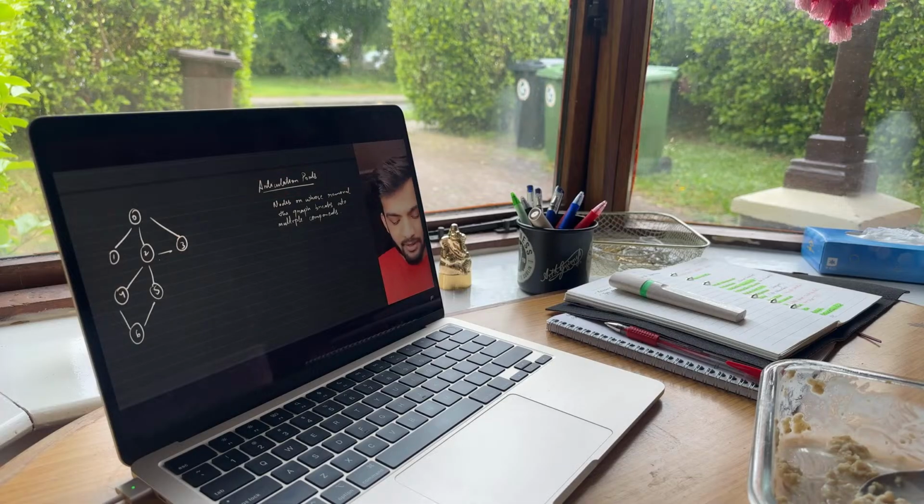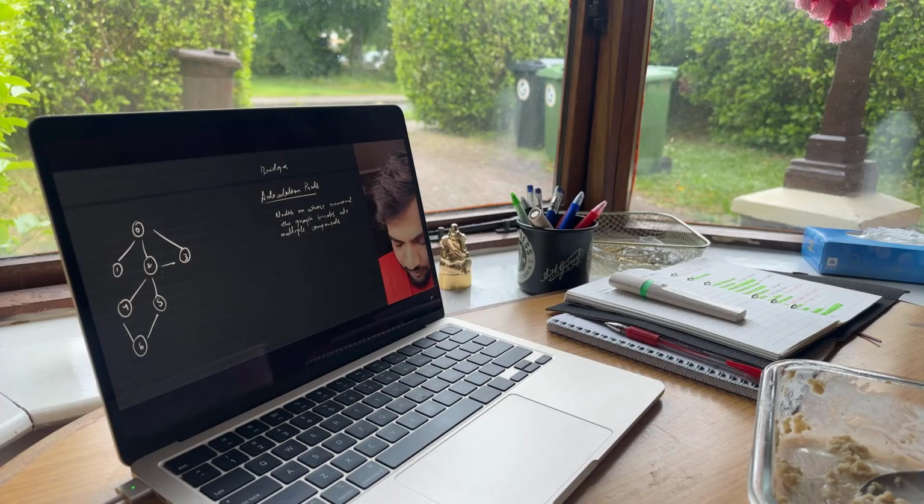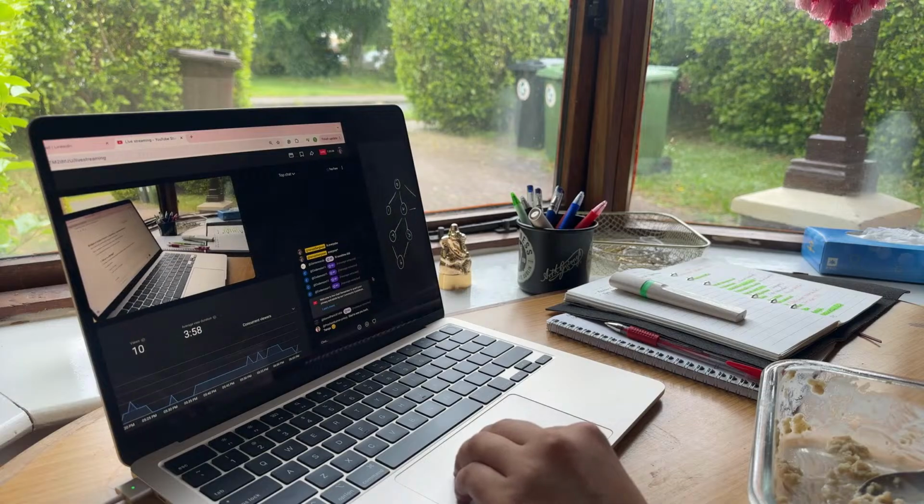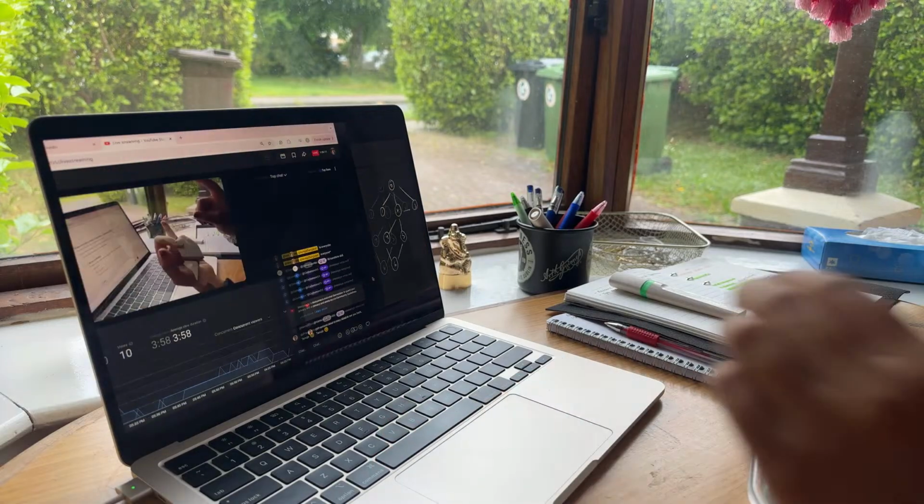Now, in order to understand articulation points, there is a prerequisite, and the prerequisite is the video on bridges in a graph. The video before this, in this particular playlist, is what you should have seen. You should have understood what is time of insertion, what is the lowest time, and everything. If you know that, only then should you watch this.